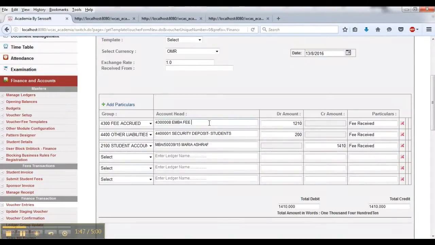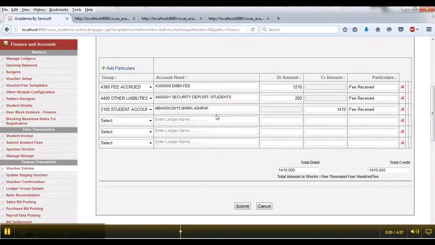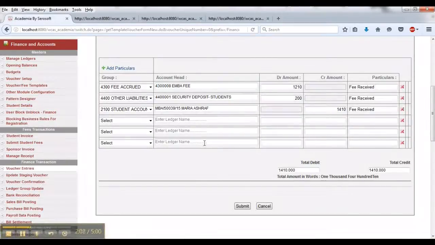The accounting heads were EMBA fee, and then there was a security deposit that she is also paying, and based on that he can fill in the amount that she is paying to the college at this moment. Also, if he wants, he can type in the particulars. Based on the complete fee that she is submitting, he can go ahead and submit the fees.